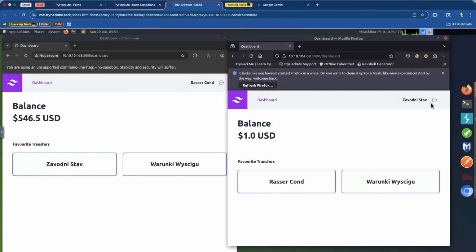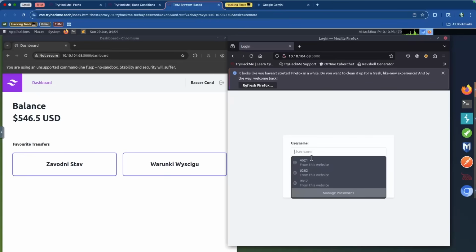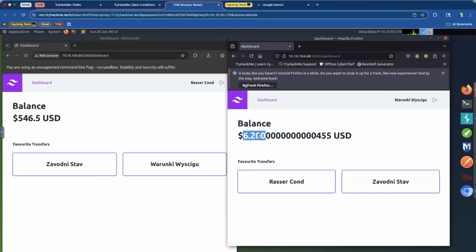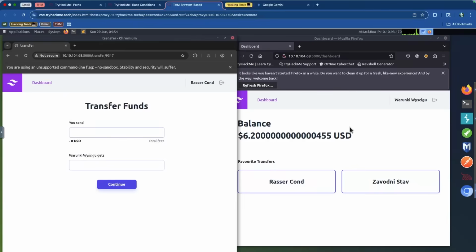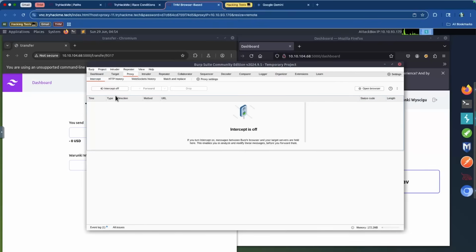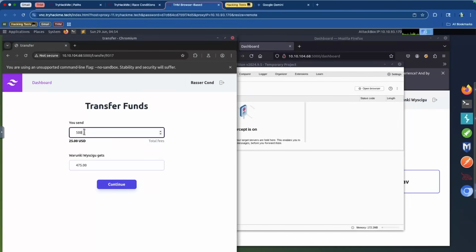Okay, so fine. Let's go and log back out. I'm just moving money around at this point, and it seems to not be working, and it's so annoying. Okay, so the transfer did work for this guy because the money is now gone. So this is what's really obnoxious now. Okay, so we want to go back into Warunki, and we're coming from RazorCon. So we're going to send him a total of $500 twice. That's basically what I'm trying to do here. And I am sincerely hoping that this is going to work.